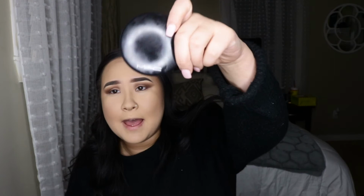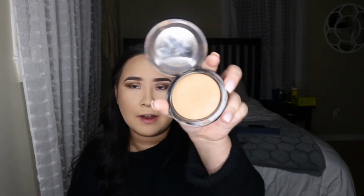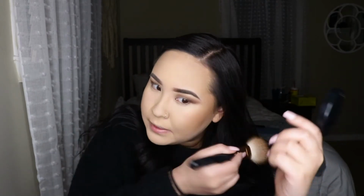Ta-da! So then we're going to go in with that Morphe brush, and I'm going to be using MAC's Give Me Sun Bronzer. This is a warmer bronzer. I could use this in the summer, can't use it during the winter. This is a little bit too orangey red for me right now, but I do like to top it onto that cool bronzer. So we're just going to add a little bit of fluff. So we've got that going on.